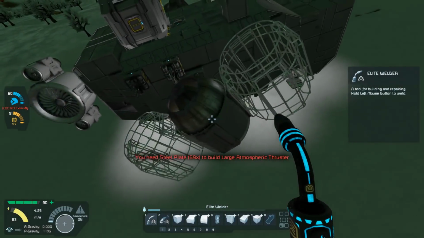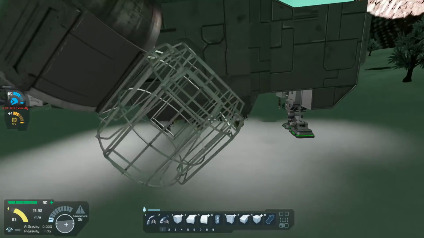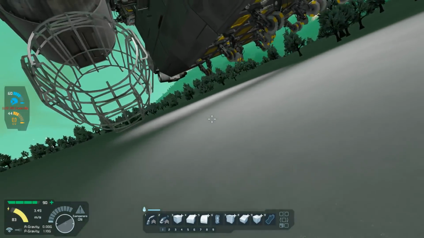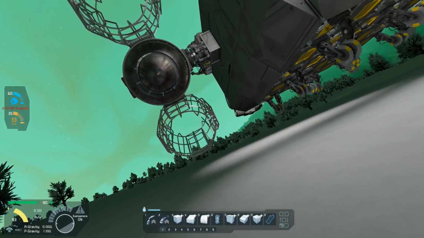See, the really stupid thing about this is that I think that is almost hitting the ground. Yeah, it is.